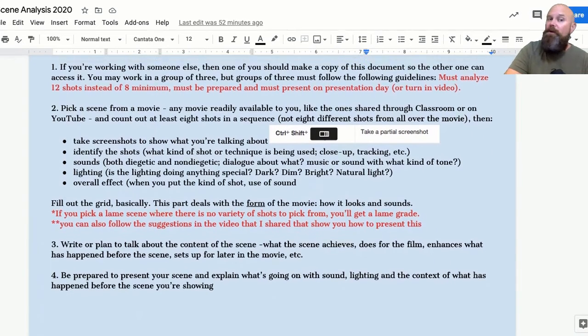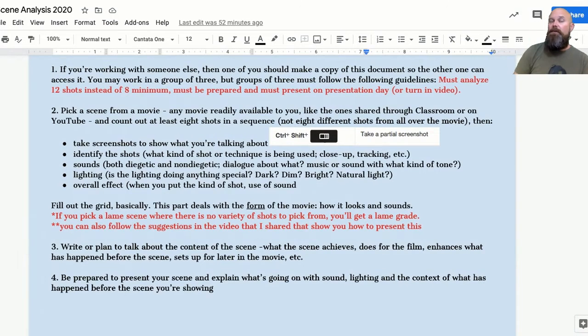You can work with other people, but you've got to make it work. We only meet 2 times in class. So if you're working with somebody else, that means you're willing to work outside of class, either getting together online or working with somebody in real life, being socially distant and careful. I am not making you work in groups. If each and every one of you does this assignment and there's 30 of them, that's fine. It doesn't matter to me if there are 30 or 15. You don't have to work with somebody else. If you can safely and efficiently do that, good. But you don't get extra time because we're not meeting, just so we're clear.